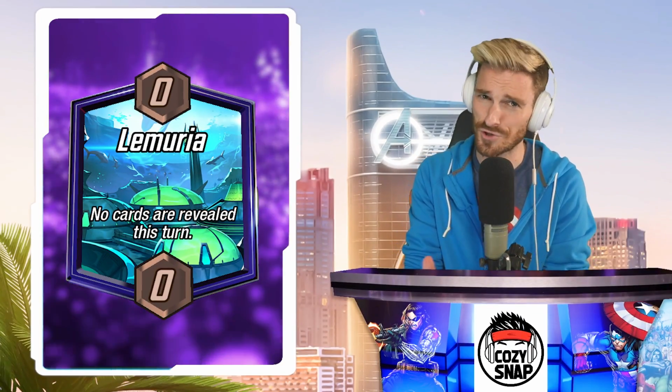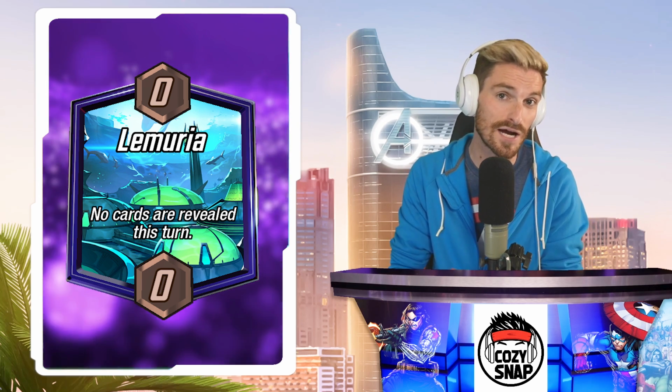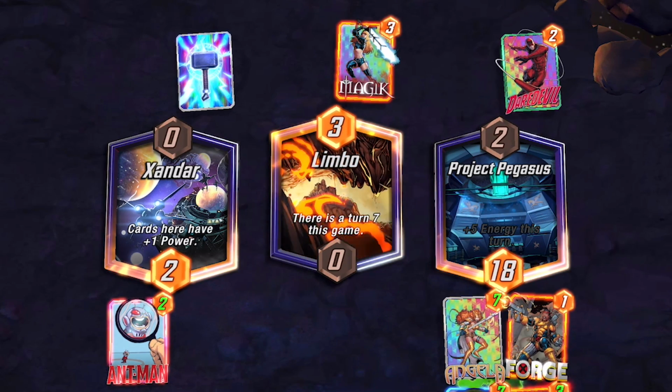Ulmera. Nothing crazy here. You can get some decent gain out of the Guardians of the Galaxy, but watch out for Colossus, because if the card is not revealed, their abilities don't work. So my boy Colossus can get destroyed. Limbo, most often seen from Magik. Limbo changes the rules and adds another turn.